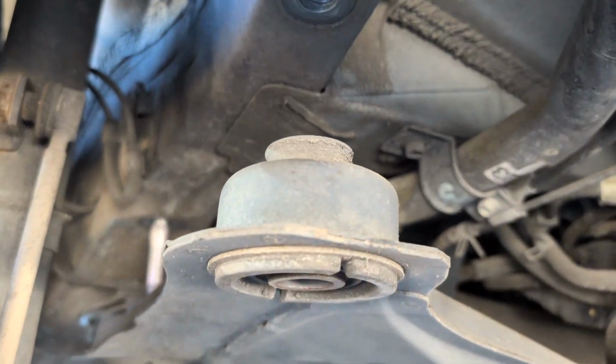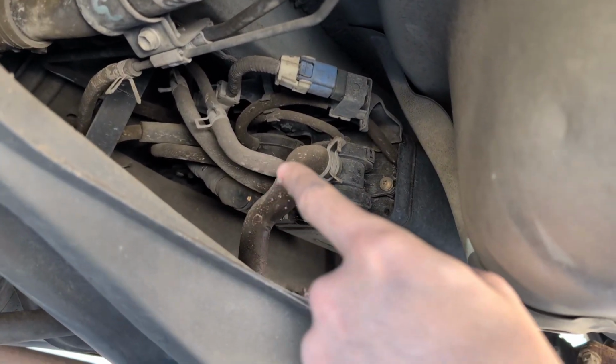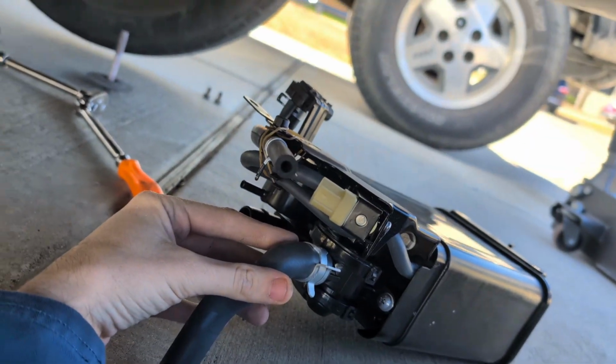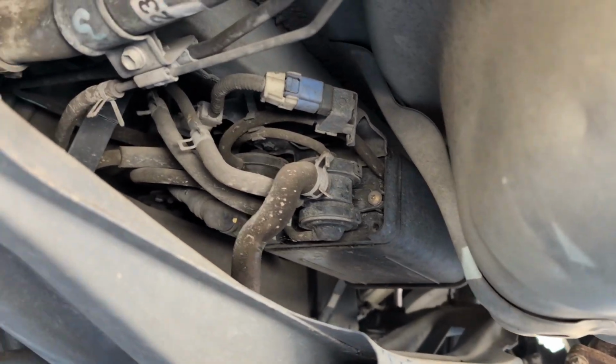Okay, now that your subframe is lowered, start undoing your electrical connections and hoses. I would recommend taking a photo beforehand and get ready to install your new charcoal canister up in this location.